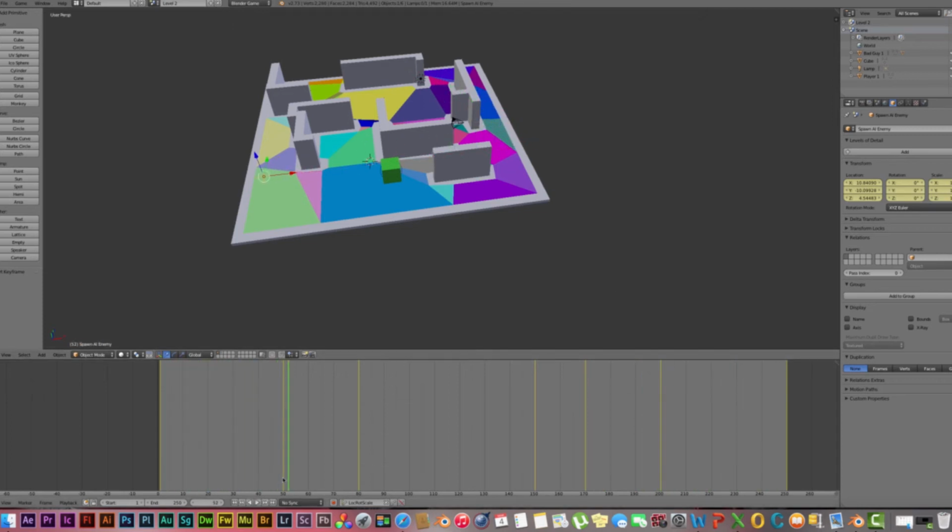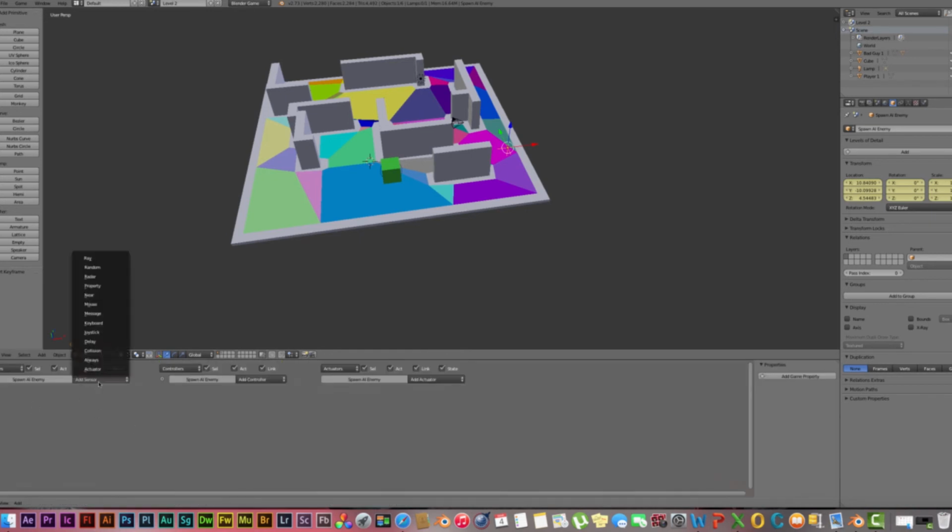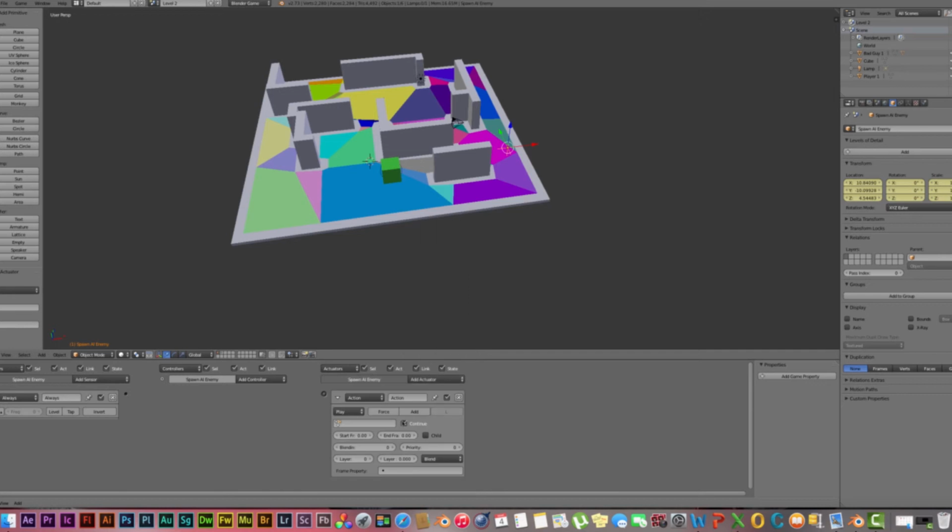So the first thing we need to do is put our timeline back to 0 and actually get this thing moving constantly around our scene, remembering that we've animated it over 250 frames. So back to the logic editor, and I want it to always animate, and it's going to loop the end, so it's going to keep going. We've only done one animation, so spawn enemy AI action.